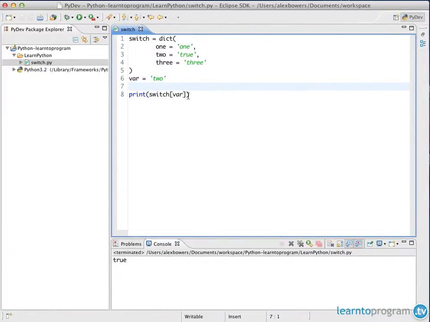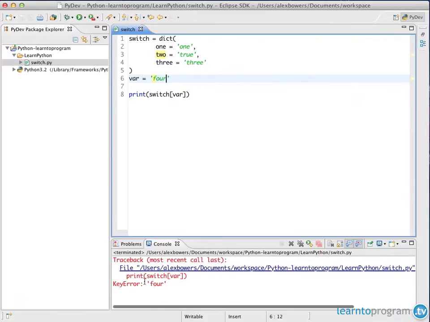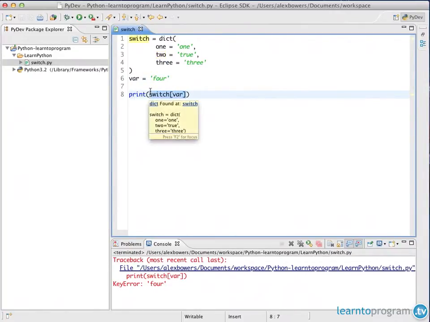Now you'll notice if I was to try 4 here and run it, we get a problem, we get an error output, and that is because the key with the value of 4, or the index of 4, doesn't exist. It only goes up to 1, 2 and 3. So the 4th one isn't there, and it's not got a default value as such, because it can't give a value like that because of the way that a dictionary works.